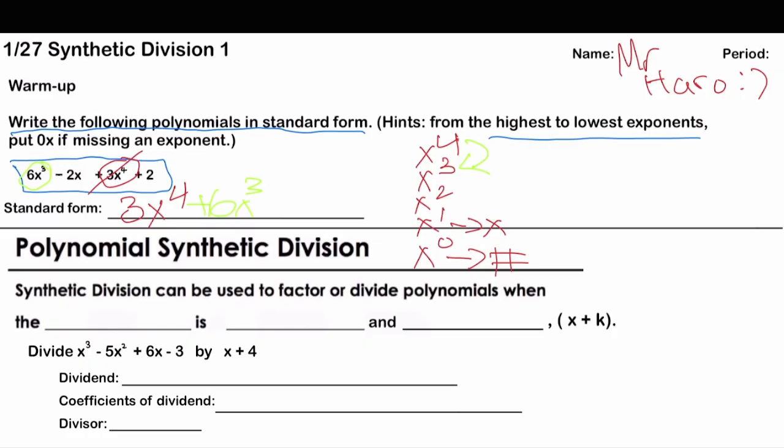I keep on from there. Now, after 3 is 2, but how peculiar, there is no 2 in this problem. There's no squared term in this problem. So instead of skipping over it and going to our next one, since it's going to be relevant for our lesson, we're going to put 0x squared.